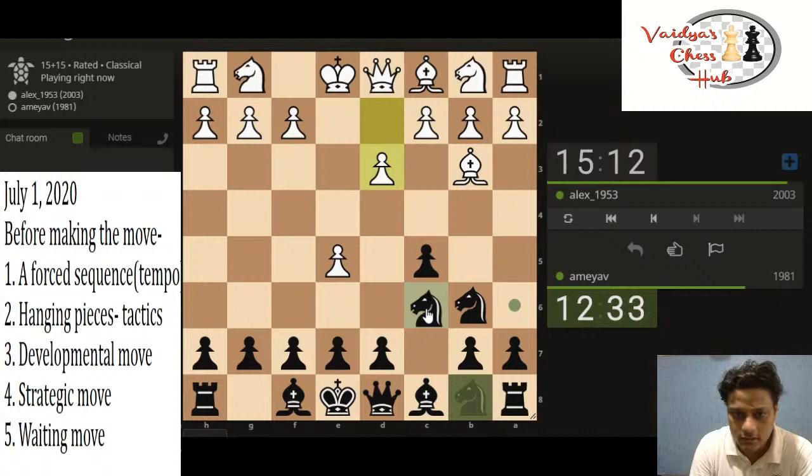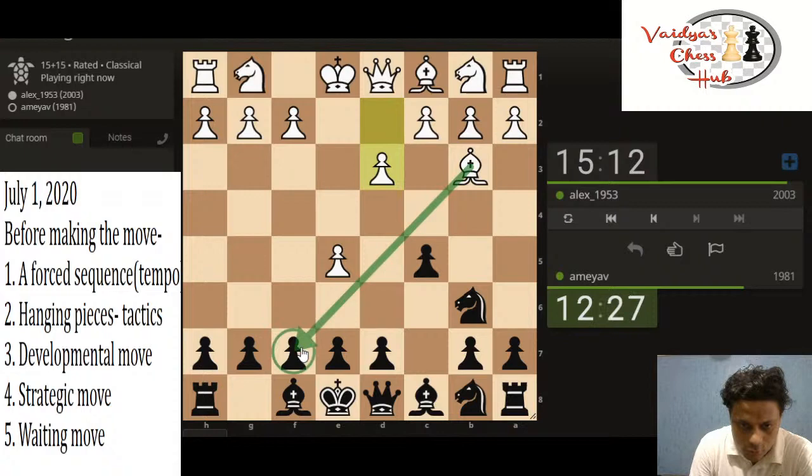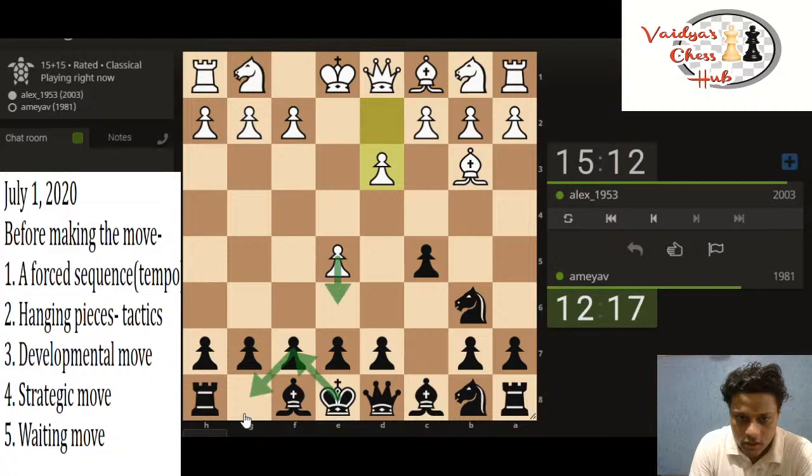Is there any trap for us to be aware of? Bishop takes, king takes, and then maybe the queen check, pawn push. Is there something we should be aware of? I can tuck my king to g8 here, is it not? It wouldn't be a bad idea to first play this e6. We'll transform it into some kind of Sicilian if we do that, I'm sure. Knight c6 looks good to me, I'm going to do that.